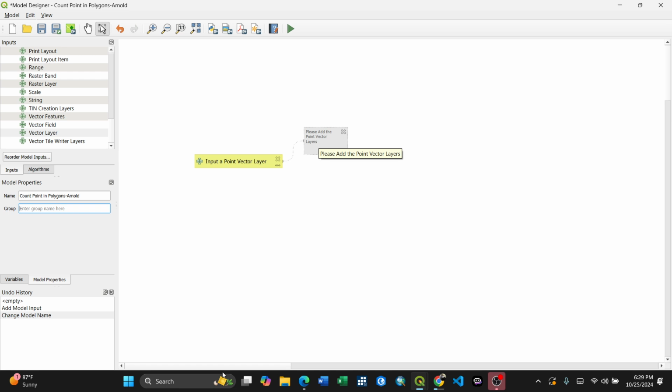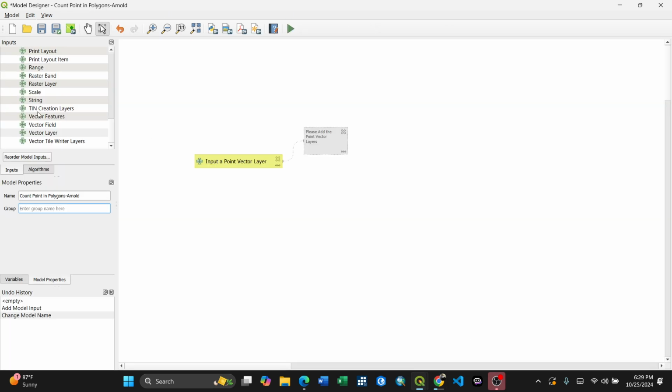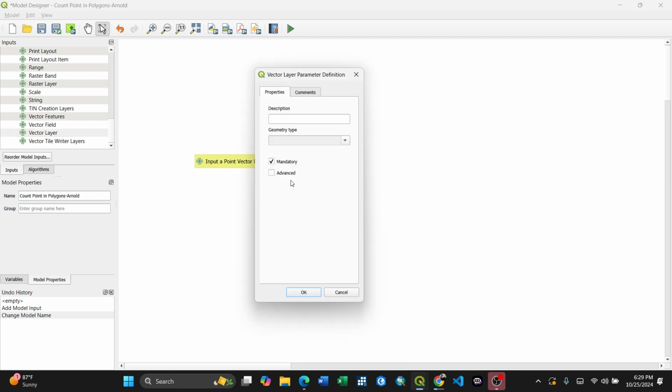Now because we have already told a user to insert these points, we want a user to insert this particular polygon. So going back to our model, we need to select again vector layer. This is also an input. That means now, please input the polygon layer. I'll copy this for ease. Then the geometry type should be polygon now. Then comments, I'll add, yes, input the polygon layer. You can choose the color or something, but I will just leave it the default.